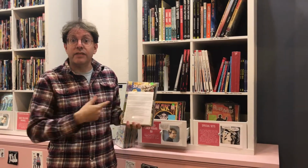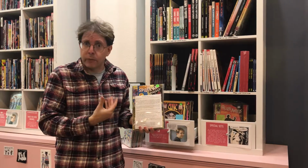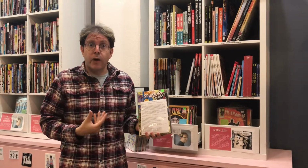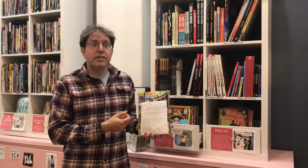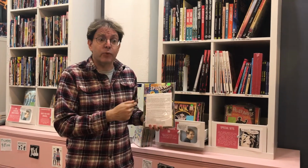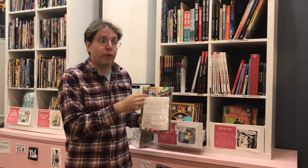This is a collection of 17 comics, all set in the first few weeks after Peter Parker got bitten by the radioactive spider. Some of them are reprints of comics from 1962, 1963. Some of them are much later additions to the story that flow seamlessly together with it from the 90s and from recent years. Really interesting, fun stuff, makes it all one big, lovely story, and if you know somebody who's really into Spider-Man, this is a thing for them.